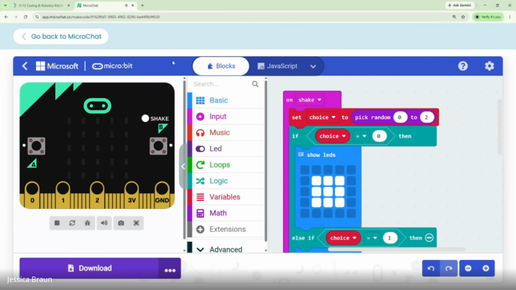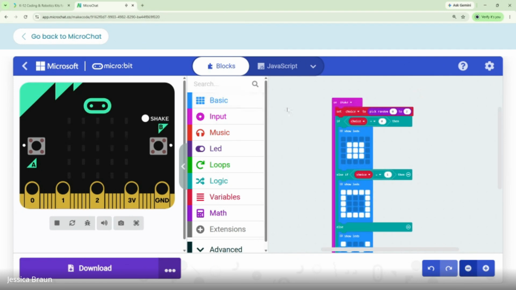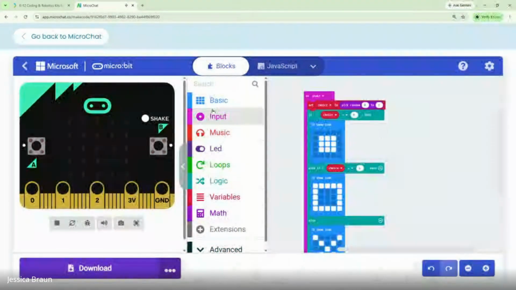So you click that MakeCode button, and now from here, what we are able to do is actually edit our coding program. So of course you could edit in MicroChat itself by continuing to prompt, but sometimes you just want to be able to drag and drop and change specific things yourself without having to wait for the program to regenerate.